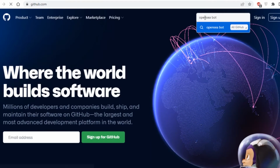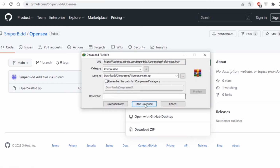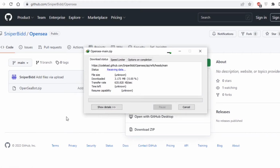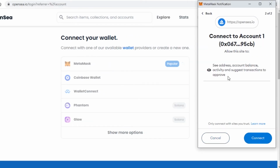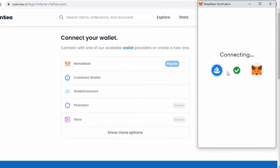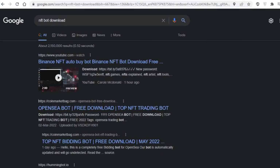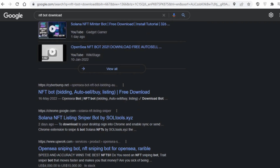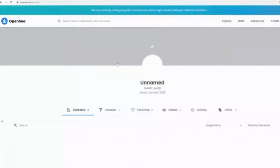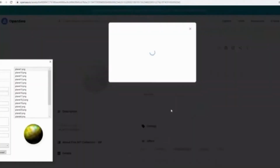First thing you have to do is to download the zip file of the bot from GitHub and then run it on your computer using VS Code or any other code compiler. Then you should connect your MetaMask wallet to the bot. Some bots might ask for your seed phrase and wallet address, so make sure that you're using a verified and authentic bot. Make your research and pick a trusted bot. As long as the bot is verified and trusted, it will encrypt any data you put into it, so your information will be safe. After you've connected your wallet, you're good to go. You can begin to mint, create, sell, bid, and perform various other actions with NFTs.